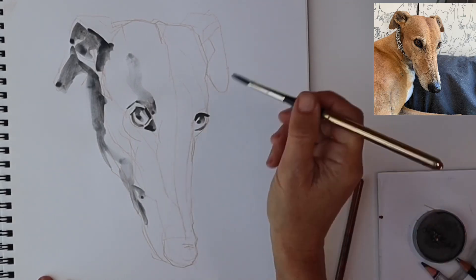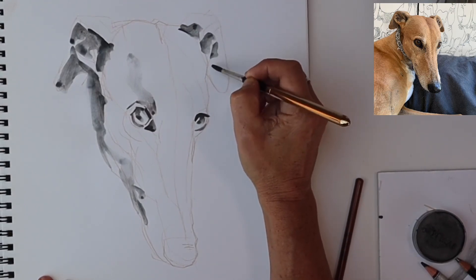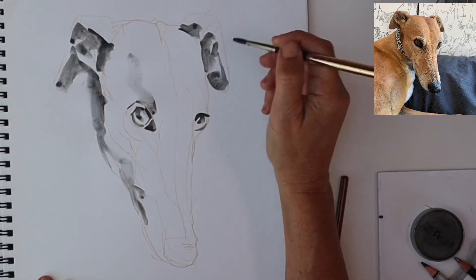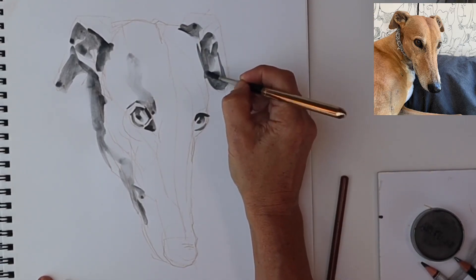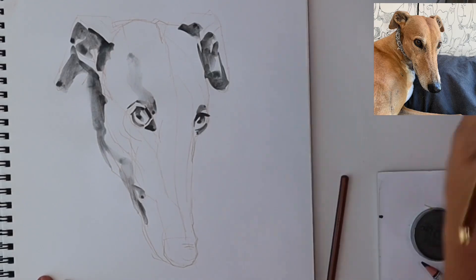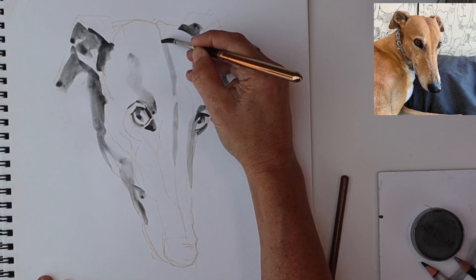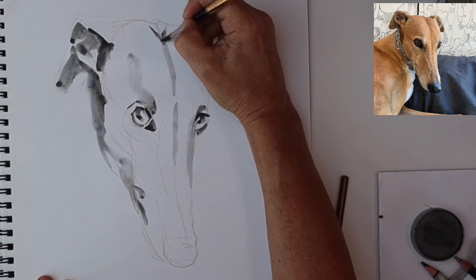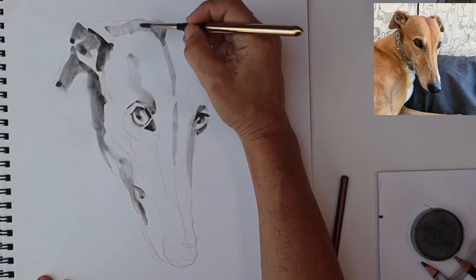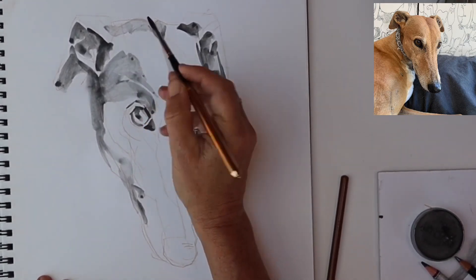I can pick up a little bit of that black with water if I want to. I'm correcting some of those earlier sepia lines as I go, blocking them out with the graphite, looking at not just the tone but also what's going on in the greyhound's skull. There's a really strong line that goes from the cranium down between the eyes and to the nose, which you can keep referring back to if you're not sure how wide to make things or whether you've got a balance between the right and left side of the greyhound's face.